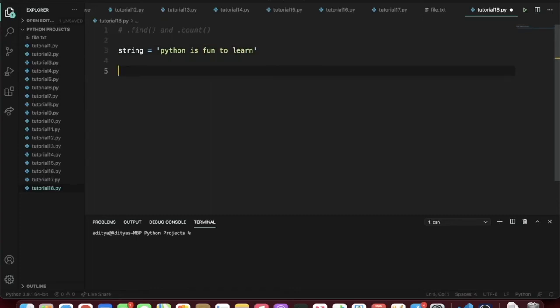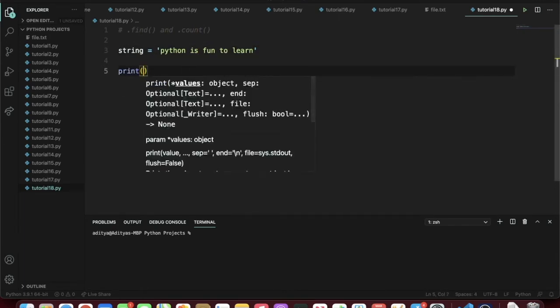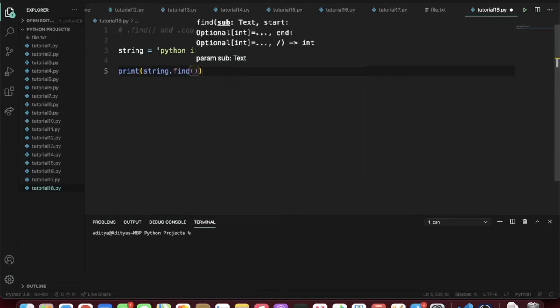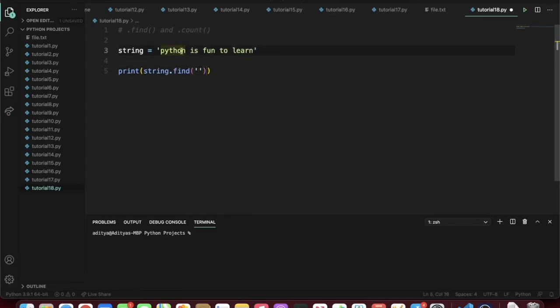And basically what the dot find is used for is you can basically find the indices of any character inside the string. So let's say we print string dot find. And now we can put in what character we want to find in our string. So let's say we want to find an O. Then we will put an O here and save this.